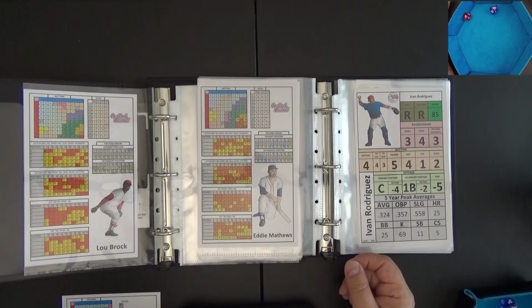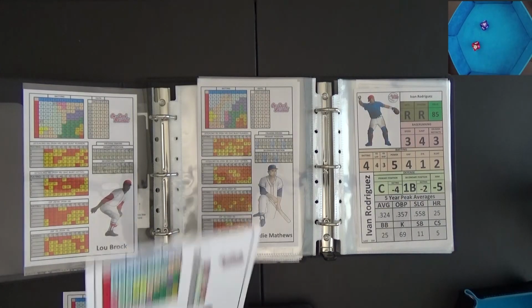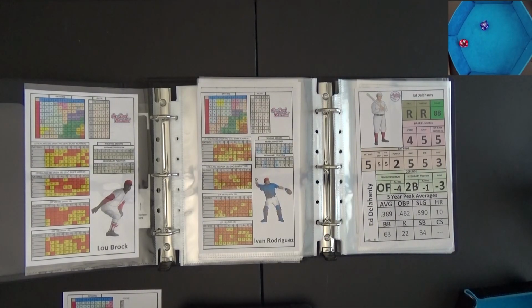A 6-8 is going to be another walk. The second free pass issued by Brown in this inning. That's going to bring up Ivan Rodriguez, -2 on the roll. That's going to be a pitcher's card for Brown. A 4-10 is going to be a flyout, and that flyout will go to left. Brock's underneath it, and that's going to bring up Ed Delahente now. 2 outs with men on first and second.